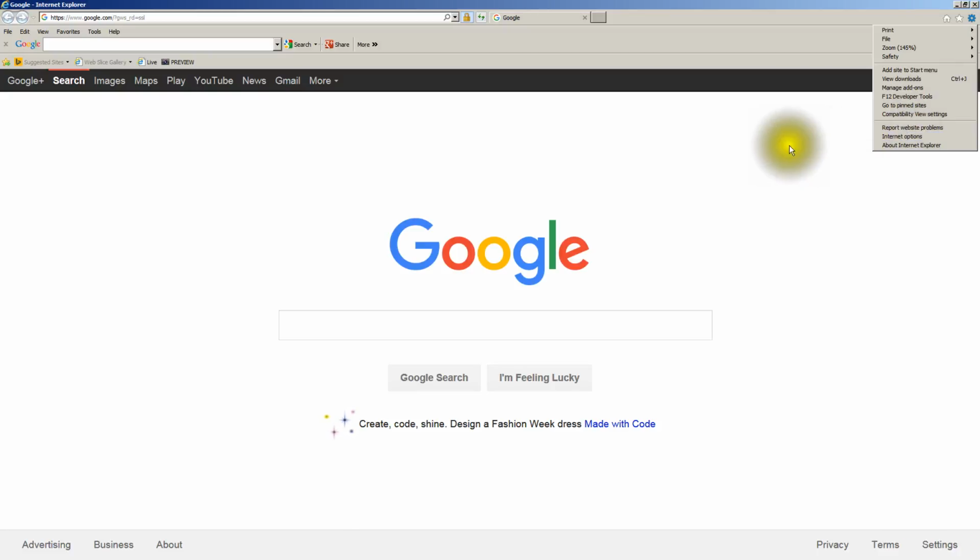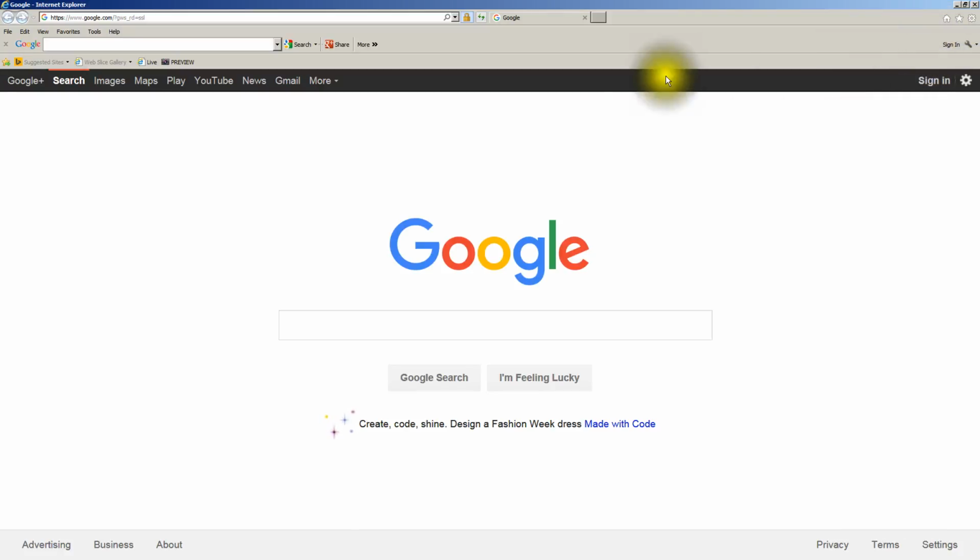In Windows 8 and Windows 10, you will need to go to the desktop and you'll click on Internet Explorer, and then you'll be able to get to most likely just this gear. It may not have the word Tools over here, but you have to actually get to the Windows icon for Internet Explorer.